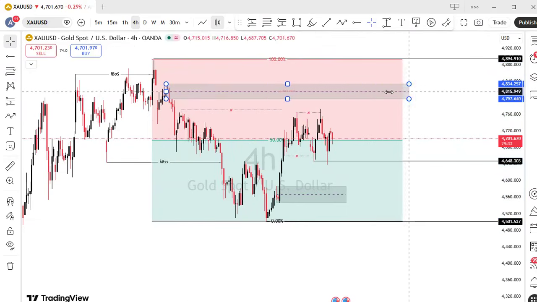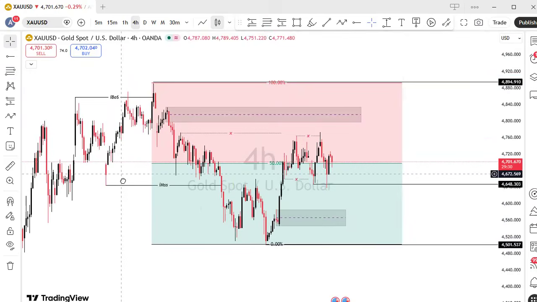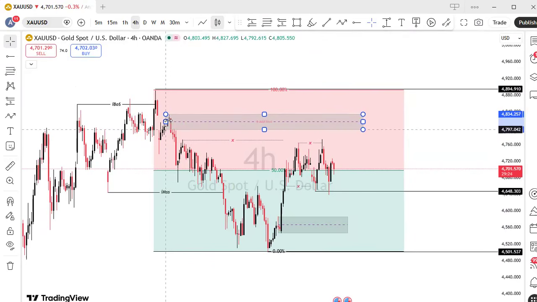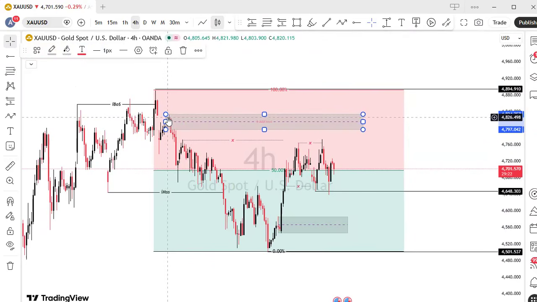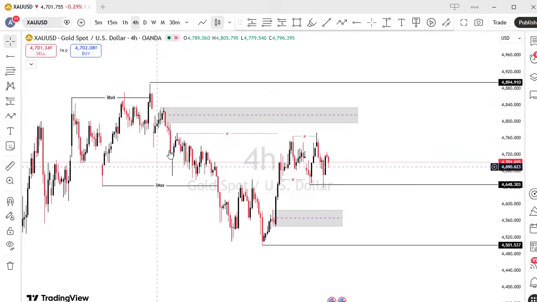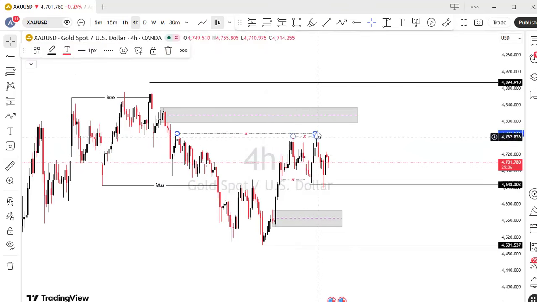So for me, I had marked this extreme point of interest here. And you also have another order block there, but I would rather go with this one because I can see we have a fair value gap below this tiny order block that is sitting around that area. And I'm seeing something very interesting. The market came and swept this internal liquidity. Do you see the market had formed something like trendline liquidity here? So market cleared all of that. If you extend this, you can see we had a sweep of all that liquidity.